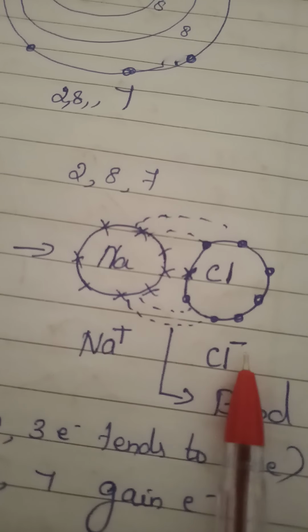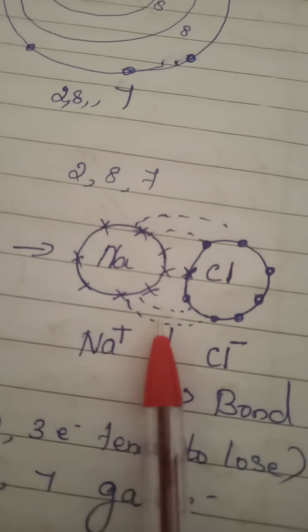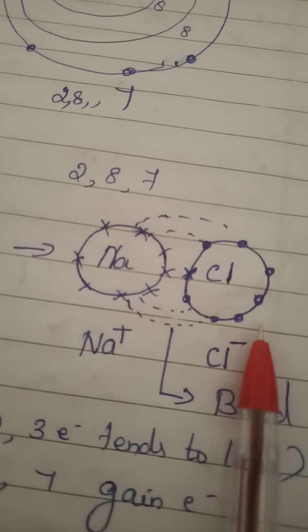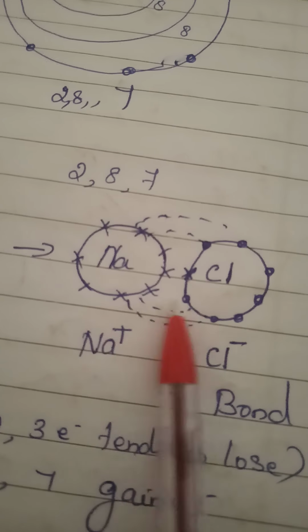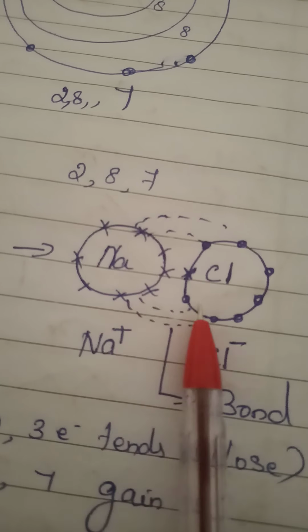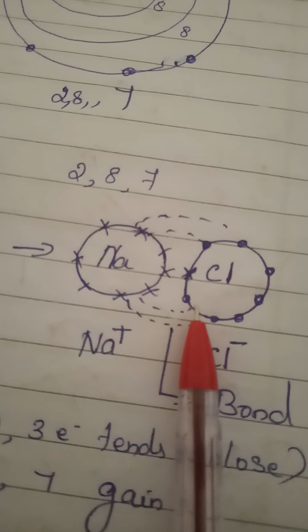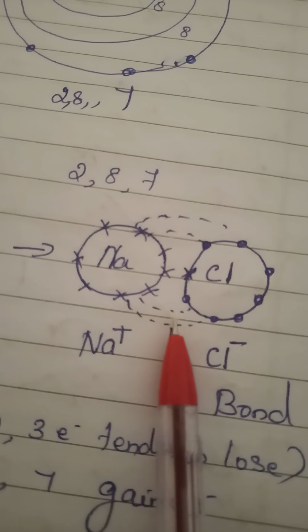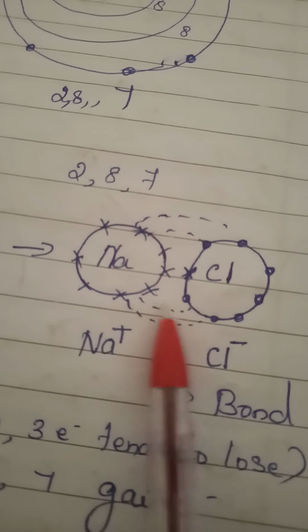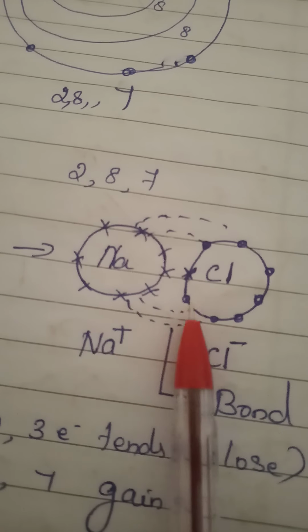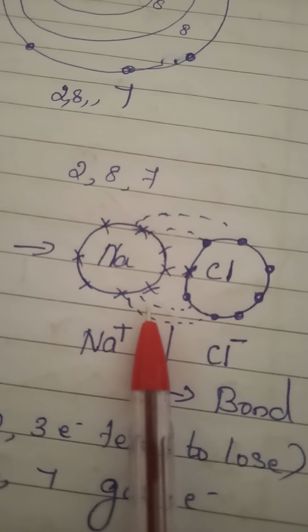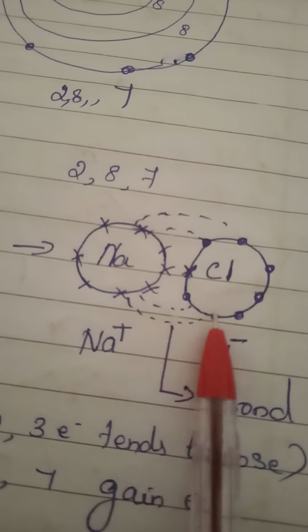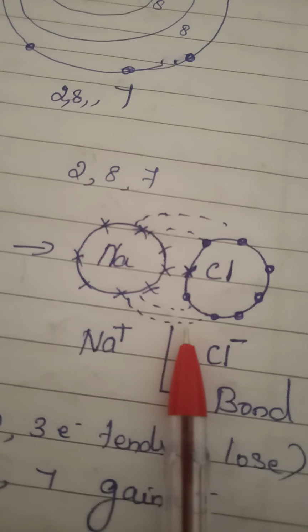So positive and negative charges are created. Due to the transfer of electrons between sodium and chlorine, a force is created. What force is created? Electrostatic force, isn't it? That is electrovalent force. Electrical charges, positive and negative, always attract each other. So sodium is always attracted to chlorine and they exist as a single molecule. So the bond is created between sodium and chlorine. Have you understood? So this is the bond: the attraction between positive and negative charges, which is called the electrovalent bond.